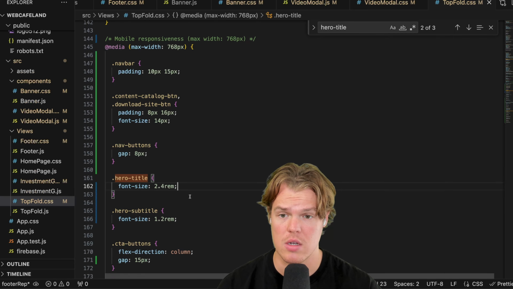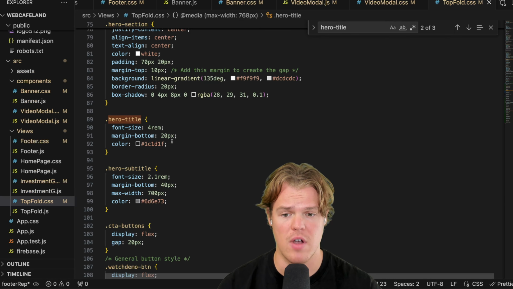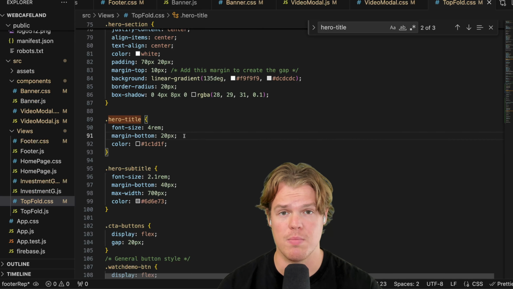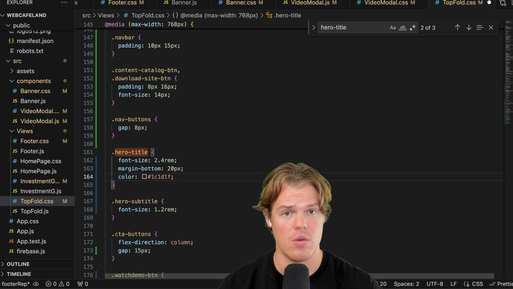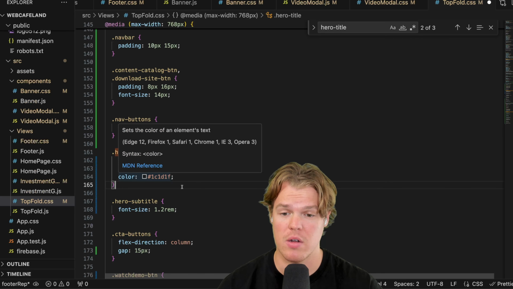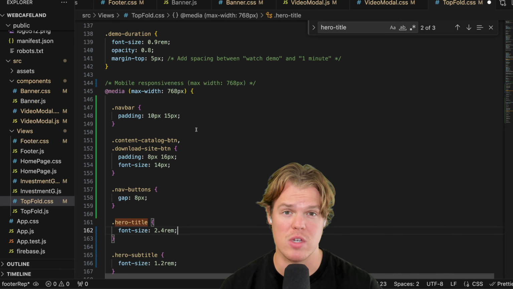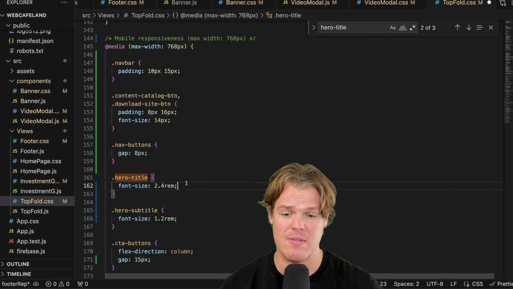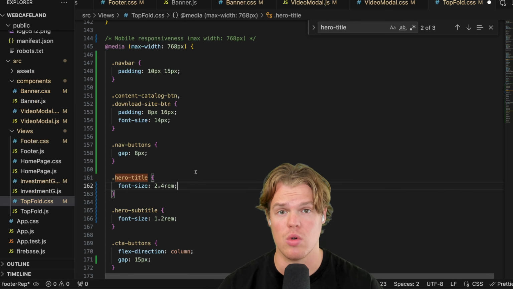In addition, if you don't adjust any of the other code found within that CSS file, such as color or margin-bottom 20px, this code exists here already, so you don't have to retype it. In theory, though, if you wanted less margin-bottom, I could go here and put it to 10, etc. So the purpose of responsiveness is that we're changing very specific CSS elements to look better on mobile, tablet, or a smaller laptop screen.